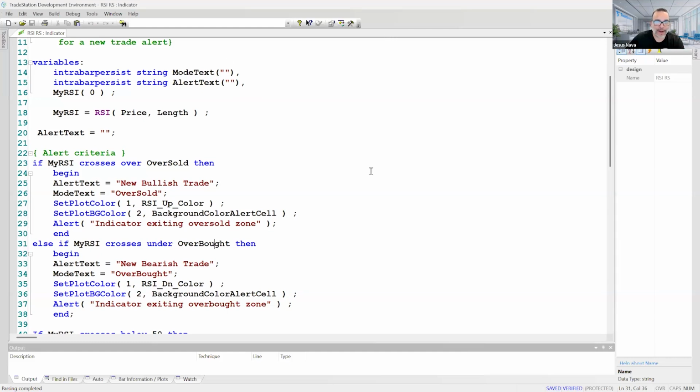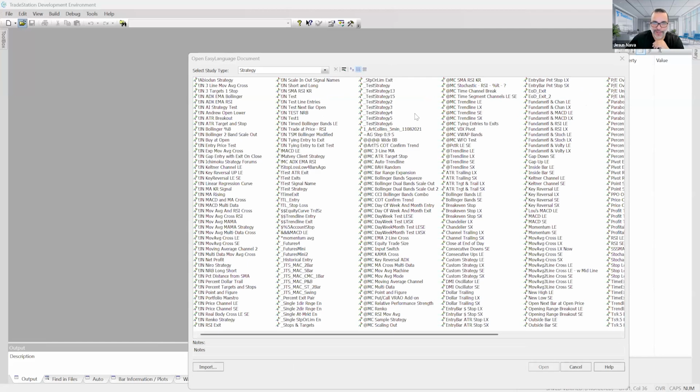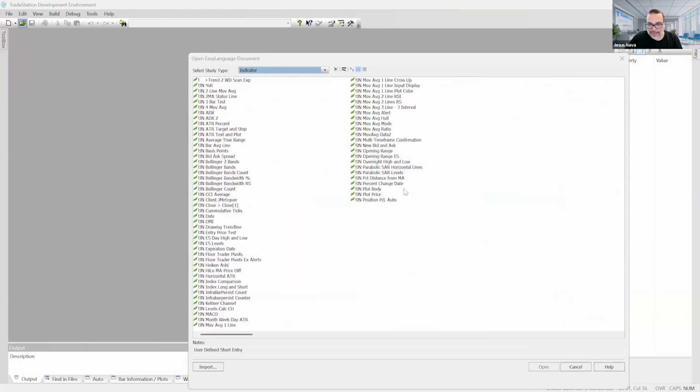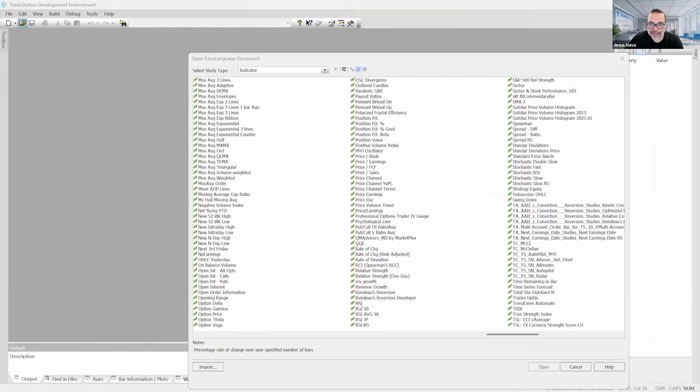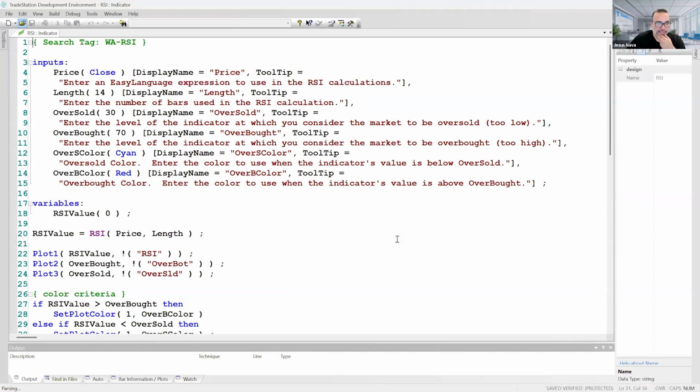Let's go ahead and make modifications to the older one. So let me go ahead and close this one and open up just the regular RSI, because the procedure will be exactly the same. And if we're going to do it together, we might as well do it on the one that everyone has. Let me go here and look for a study. So I'm going to change this to indicator. Okay, click inside the box, press the R for RSI, and let me open this one, which is just a regular RSI, nothing else. Okay, this is going to open up the code, and I see it right there.